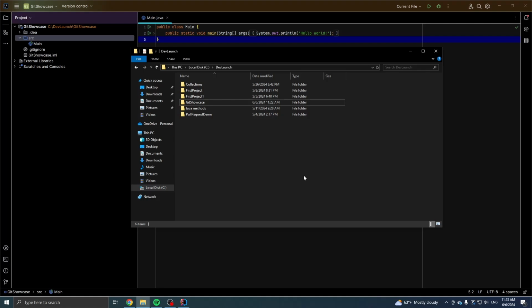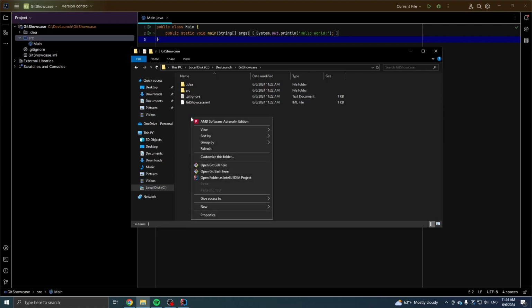So first of all, if you are not using MacBook or Linux, then Git is not available at the start, so you need to download it. And you can do it by going to the official page of the Git solution. But other than that, after you have downloaded it, then if you are using Windows, if you go into any folder and you press right click, then you will get this additional option, right? Open Git graphical user interface or Git bash.